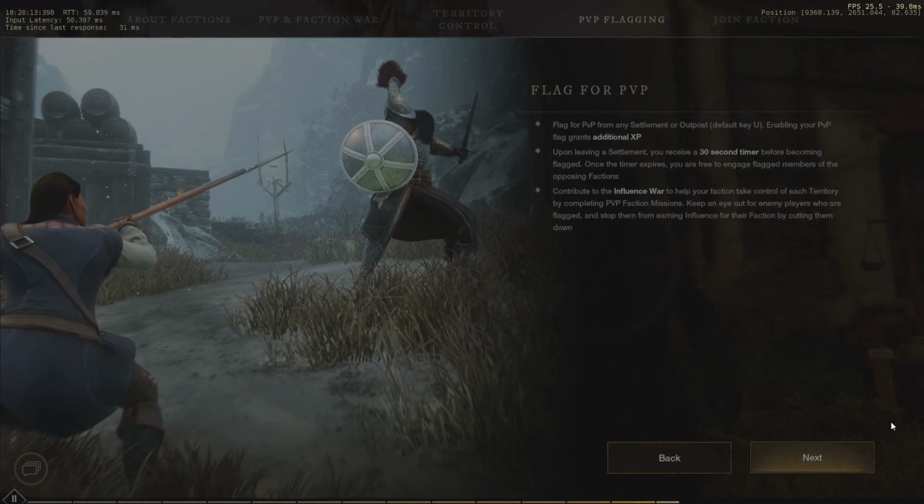Contribute to an influence war to help your faction take control of each territory by completing PvP faction missions. Keep an eye out for enemy players who are flagged, indicated by the red background on their level, and their name will be red as well. Stop them from earning influence for their faction by cutting them down.